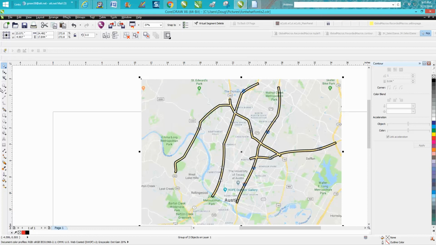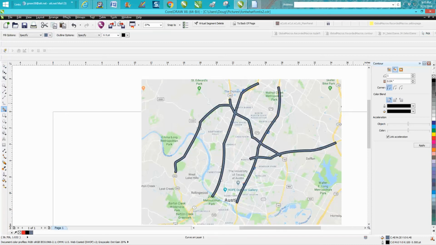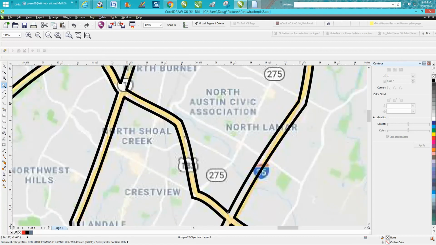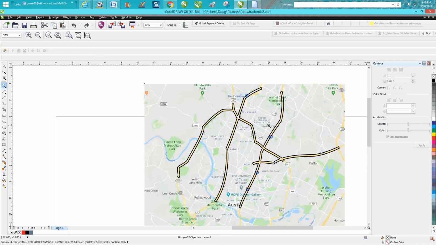That's pretty cool. Now, I could have made them a little bit thinner. And as in anything, you could take your smart fill tool and fill them in with black so they'd engrave, if that's what you're wanting. You could actually leave them like this, maybe make them a little bit thicker and add symbols in them. You could add street names in them. It'd be real tiny, depending on how big your map's going to be.